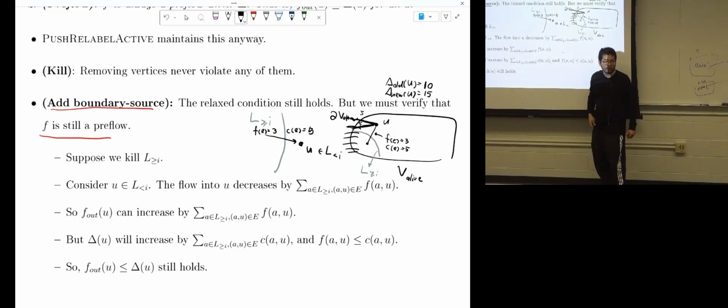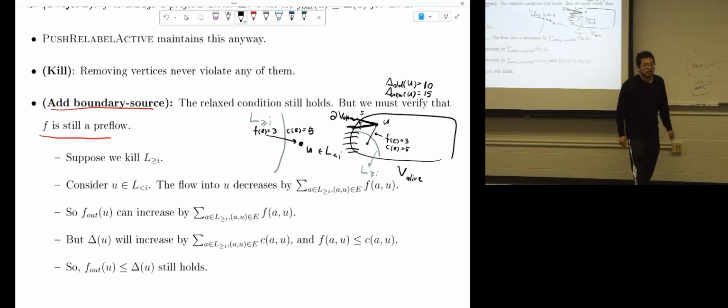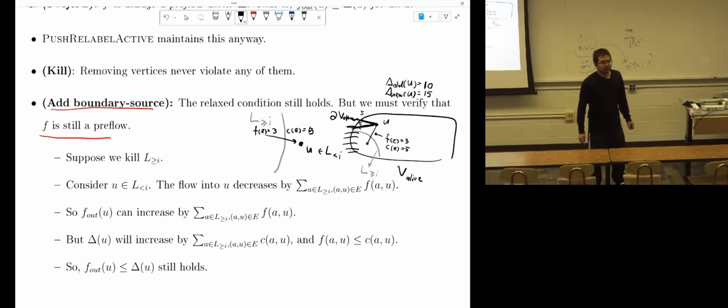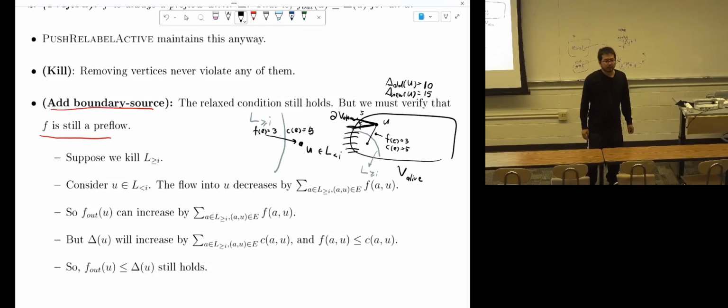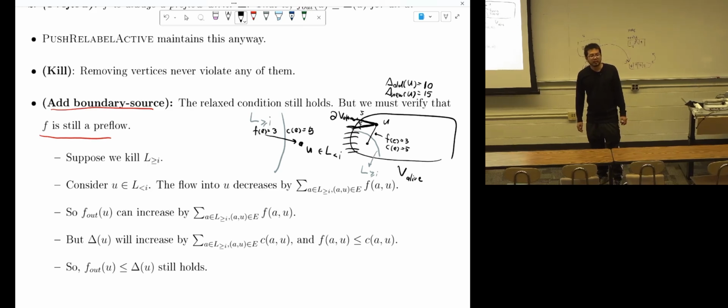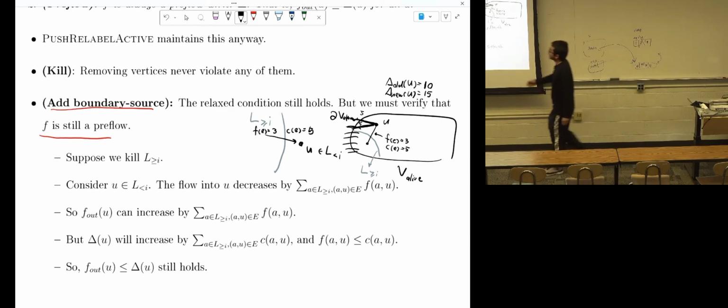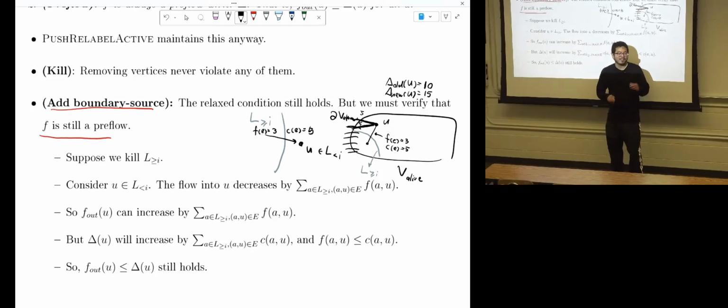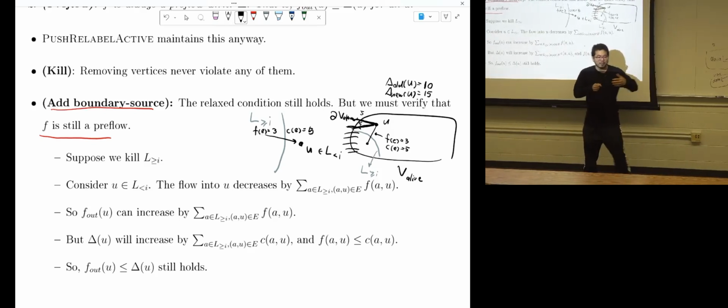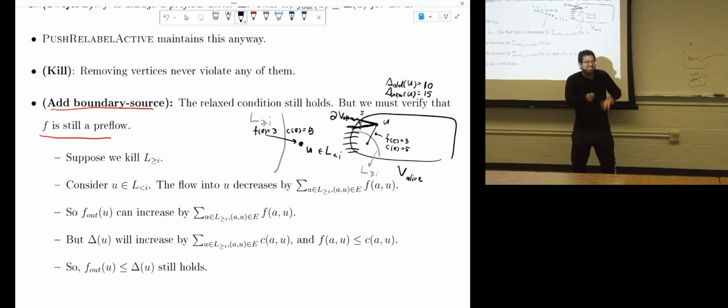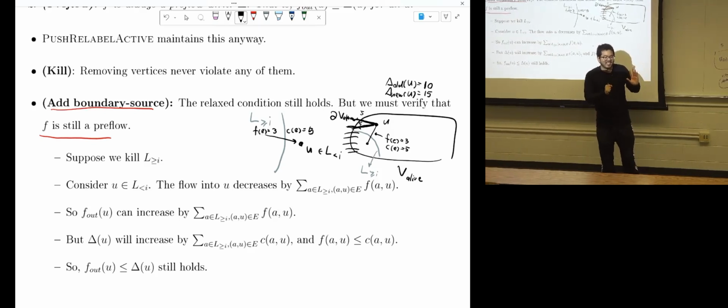Is there a question here? Yeah. I'm a bit confused by how we're reasoning about F out being able to increase. The way I'm thinking about it, we have some flow coming in, which has to be less than the capacity, and then we're potentially removing some of those edges but replacing them with source that is exactly the capacity if it's on the boundary. So I'm confused about where the outflow is. This is the net flow out. If you remove something that is in, it increases the net flow out. Okay. Right? Yeah.